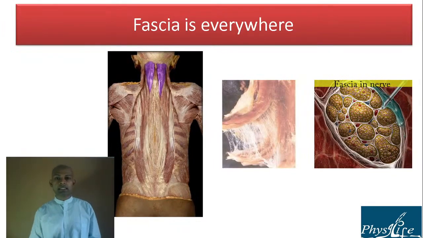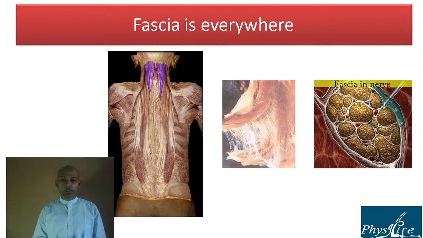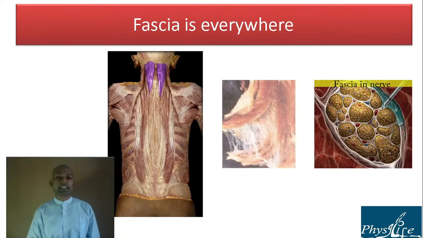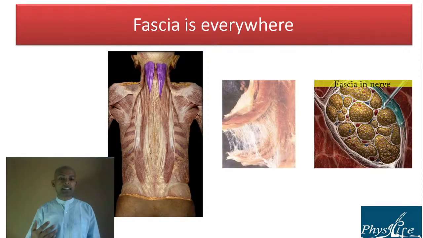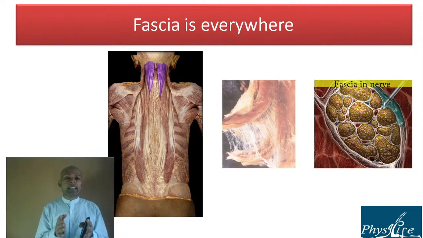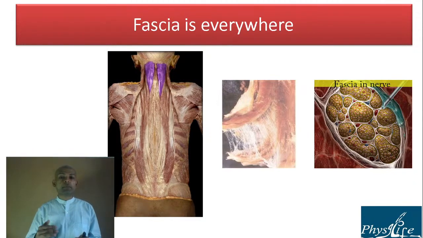And when I say continuous, I mean fascia is everywhere throughout the body. If you see the first picture here, you will see that the pink thing in the back is the muscle, while the white thing is fascia. If you see closely, it is very difficult to identify where the muscle ends and the fascia begins. So you can say that fascia and muscles are more or less a continuous structure, and as you can see on the sides, fascia is present between the muscles.